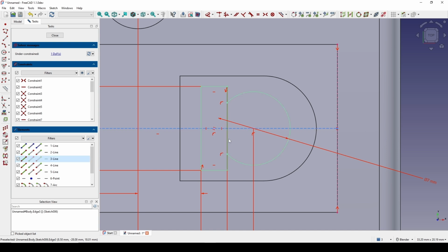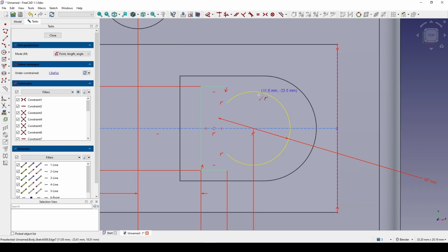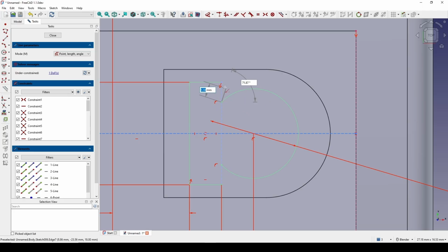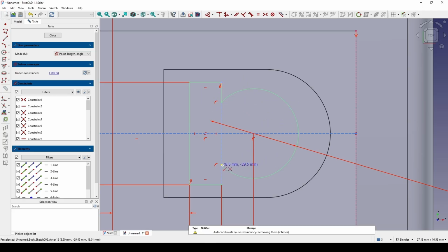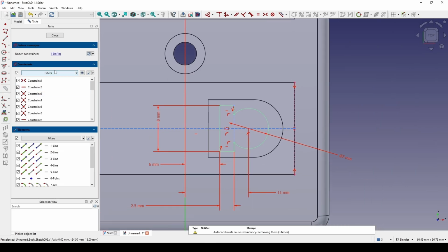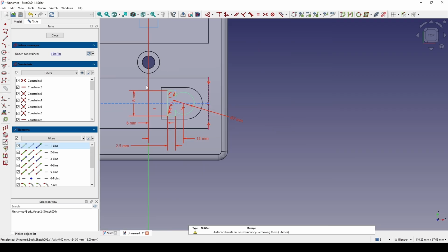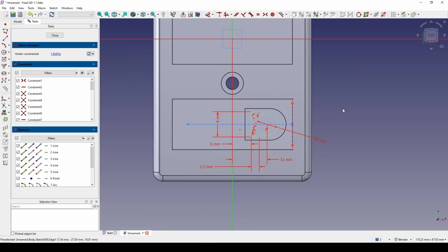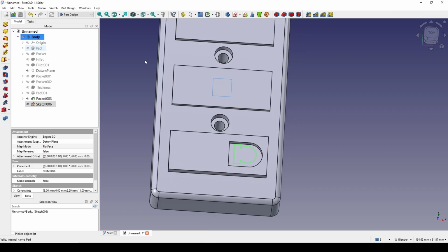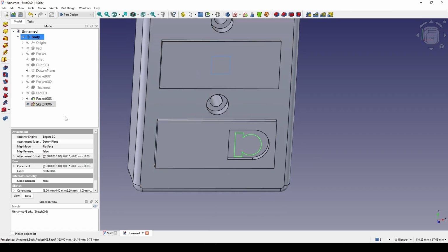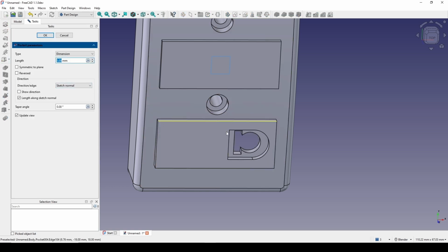I select this line and hit G and N to turn that into construction geometry, and then I create lines connecting from this point to this point, this point to this point. Alright, now you should have 1 degree of freedom, which is this point. Okay, now I close. I select this sketch and go to the pocket. And the default setting is OK. I click OK.